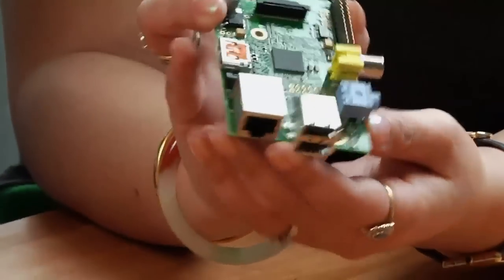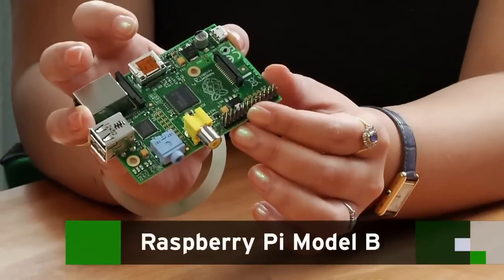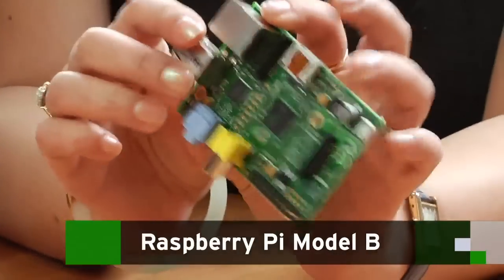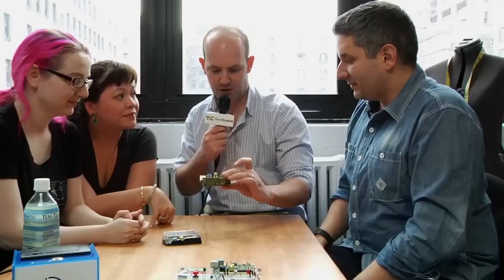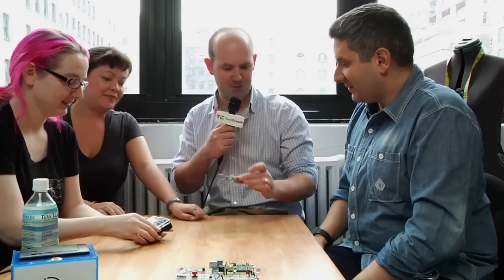Eben, since you invented the thing, explain a little bit about what's going on here. I remember when Raspberry Pis were rare enough that I had a spreadsheet that told me where they all were, when three Raspberry Pis was a really, really big deal. We're a million Pis in, but it's still good to see three Raspberry Pis. We've got a UK-manufactured Raspberry Pi Model B — this is a very rare one. This is like a Pokemon; you've got to collect them all, and there are people who collect them all. I encourage people to collect them all, obviously.